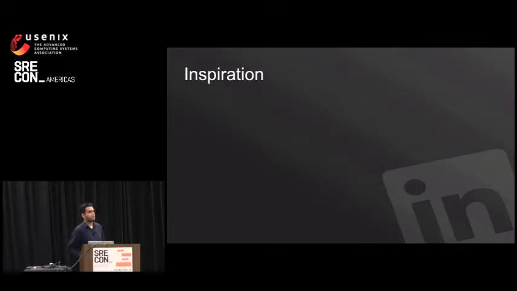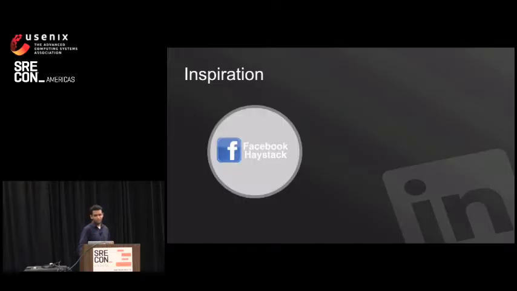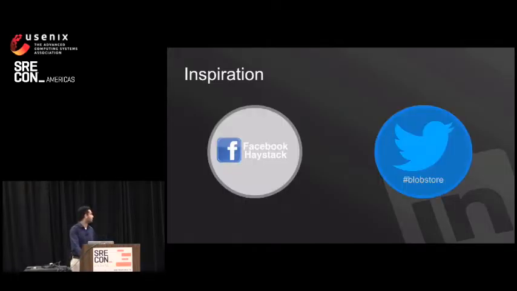From our research, we decided that we were going to go ahead with a blob storage solution. And we took some of the ideas from existing white papers. The two main papers that gave us the idea of blob storage and how to approach it were Facebook's Haystack and Twitter's Blob Store. If you know these papers, you might be very familiar with what I'm going to tell you further.